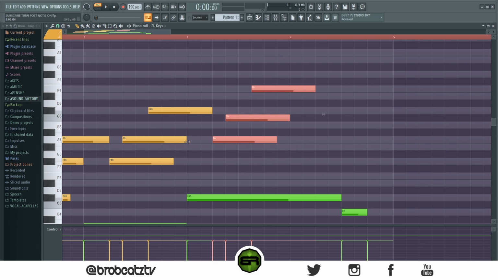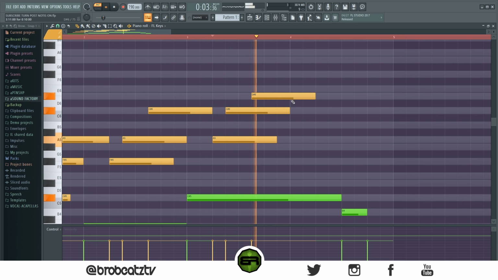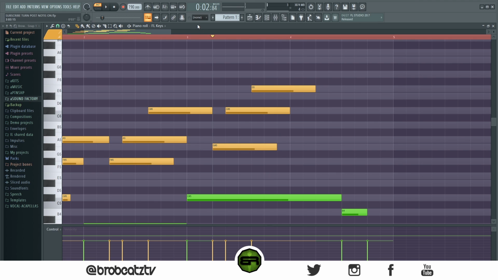So we want to start our note on A, and then just adjust. Now you will have to adjust one of these notes, whichever one doesn't sound good. So we can just do trial and error. Okay, so probably this one, so move that A, that's just some trial and error.